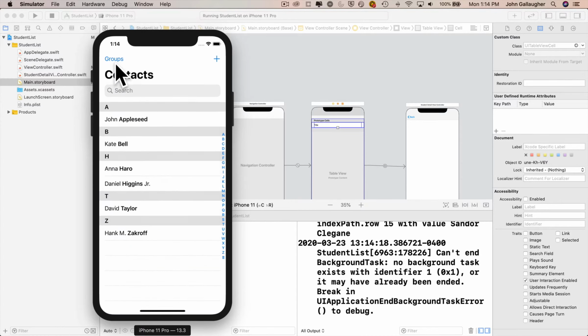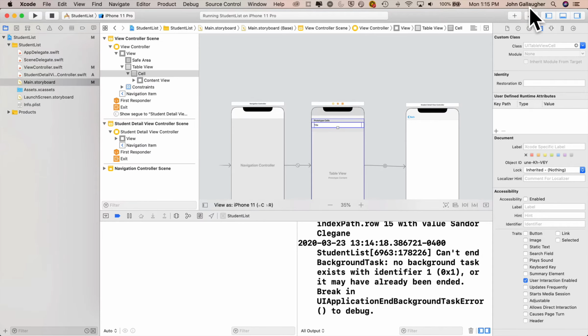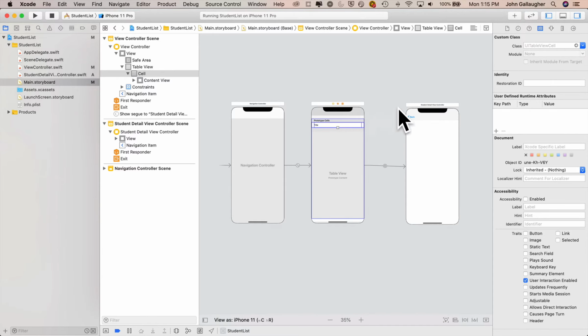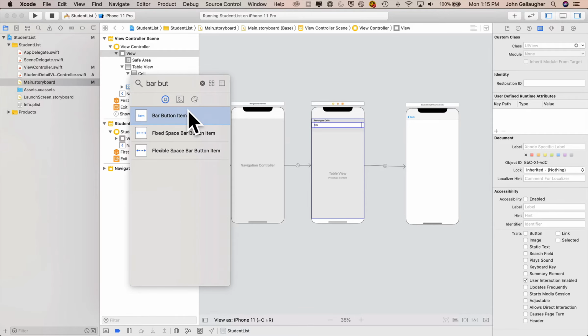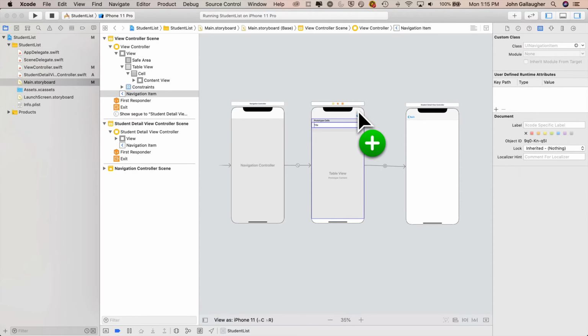Now I'm going to click on cancel here, and I'm going to show you what would happen if we went ahead and added a plus button here and then went to this view controller via a segue. So I'm going to click on this view controller here, click on plus. The things that you add in the navigation controller are called bar button items. So I'll grab the bar button item over here, put this over here on the right hand side. I'm going to set this bar button item type to add.